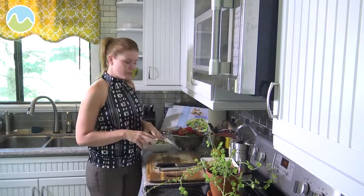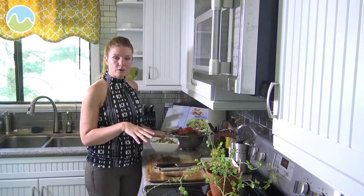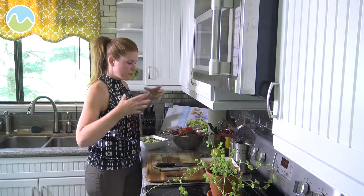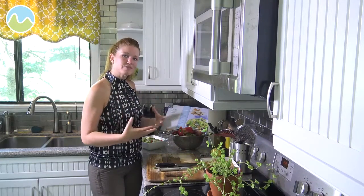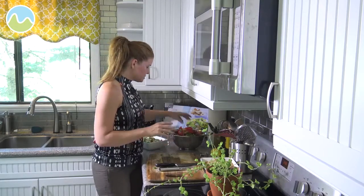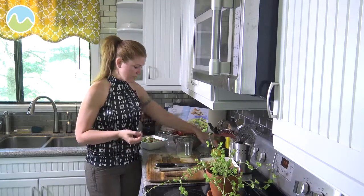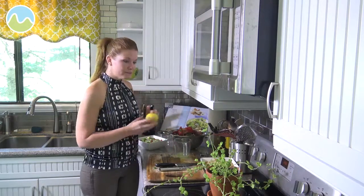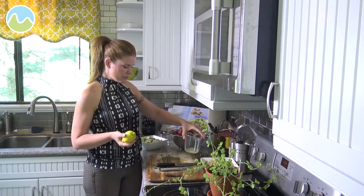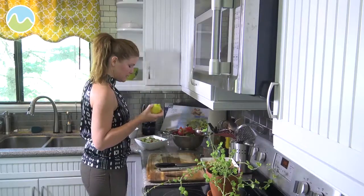Okay. So we're going to get ready to mix in the vegetables with the quinoa, but first we're going to make the dressing. This is where all the flavors tie together, if you have a good dressing that goes well with all the other ingredients. So we're going to start with some good old lemon juice, and if you squeeze your own lemon, you're going to appreciate the flavor so much more. So I'd start with about a 1/4 cup of freshly squeezed lemon juice.